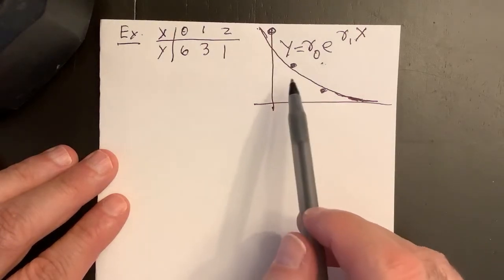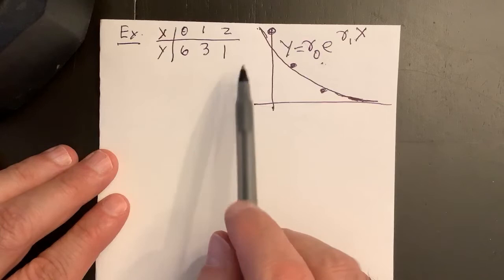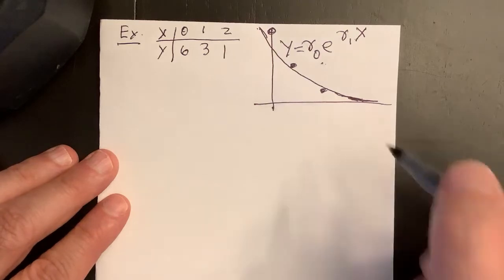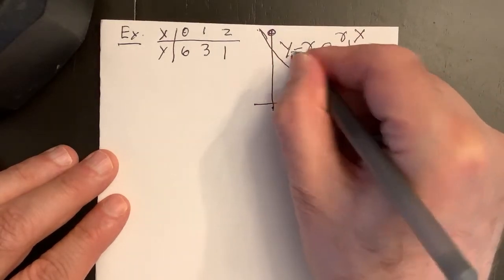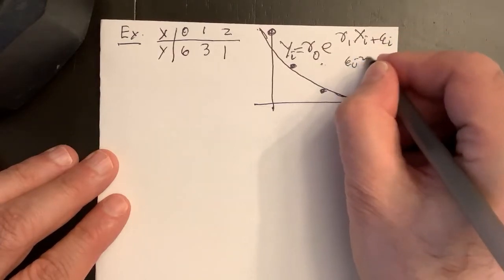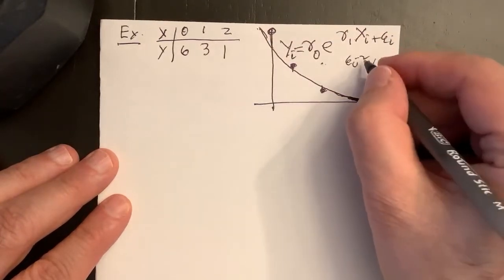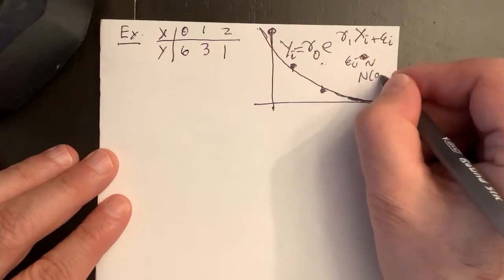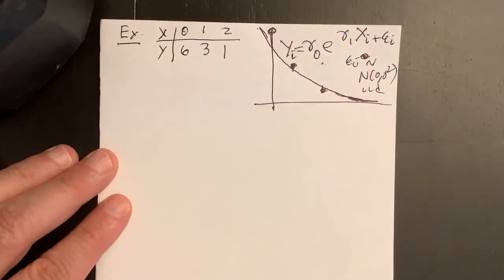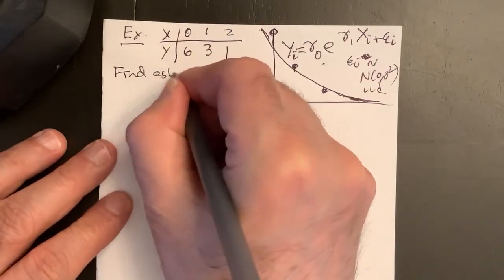So I drew a little picture. I'm not sure the picture's correct, actually. I didn't plot this on the computer. And here I have my data. So if you want, you could think of this as yi. I like to think of it this way because I like to see this error term here and then think that these distances here are normally distributed. So there's Ei, and this is normal 0 sigma squared, independent. Okay, so let's try to find G0 and G1. So find LS estimates for the gammas.